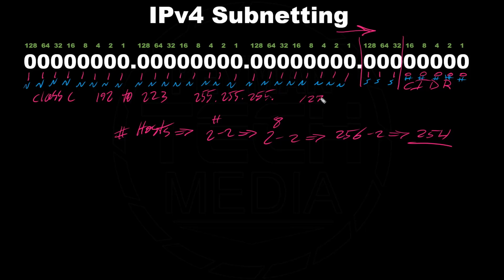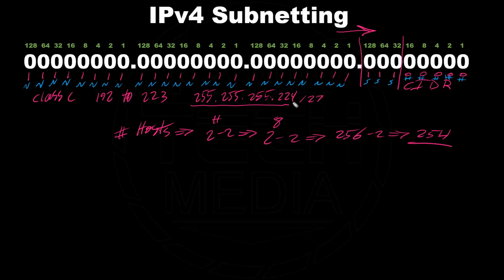/27. So the subnet mask would be this: the first octet, all 8 bits turned on, that's 255. Second octet, all 8 bits turned on, 255. The third octet, all 8 bits turned on, 255. On the last octet, we have only 1, 2, 3 bits turned on. When we convert this binary to decimal, we just add the decimal values of the bits that are turned on. In this case, 128, 64, and 32 are turned on, so 128 plus 64 plus 32, which is 224.